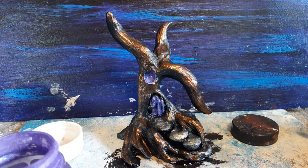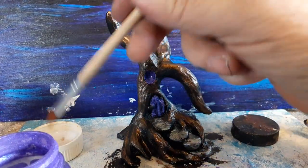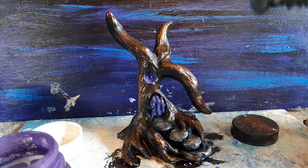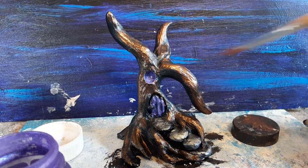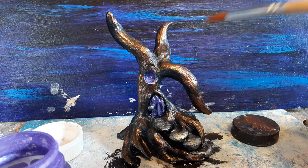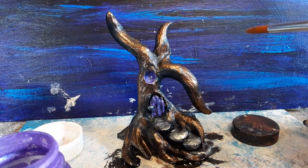Clean off my brush really, really good. A bit of acrylic. A little bit of pewter, or silver, we call it pewter sometimes. And paint the doorknob silver. There you go.